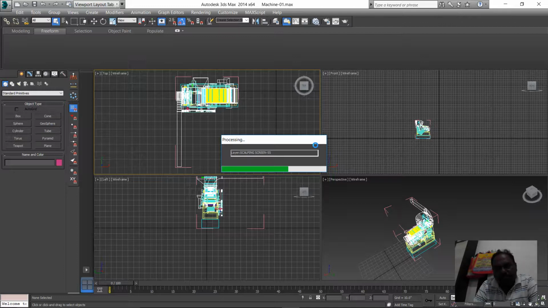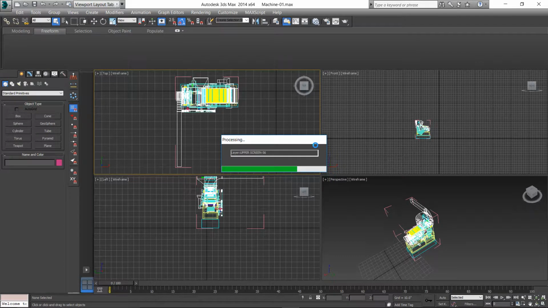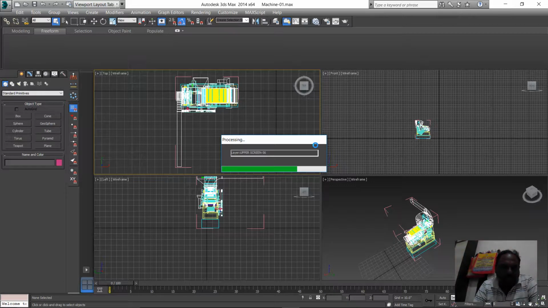So scalping screen 55 is getting exported. Upper screen 56 is now getting exported.